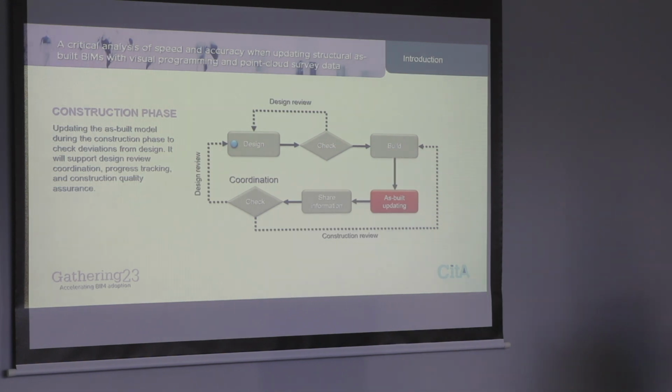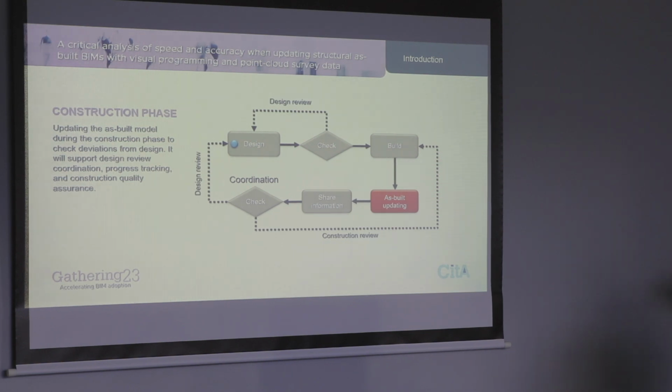We go on site and measure what was built. In this study, we are using a laser scan, and it's a huge amount of data. I'll get to how to treat this data. Then we check on site and measure the difference between the design and what was built. Then we go to the coordination meeting and say, I built my wall, and then my trade said, guys, actually it was built on site 10 millimeters off position. So I bring the model to the coordination and see the other trade.